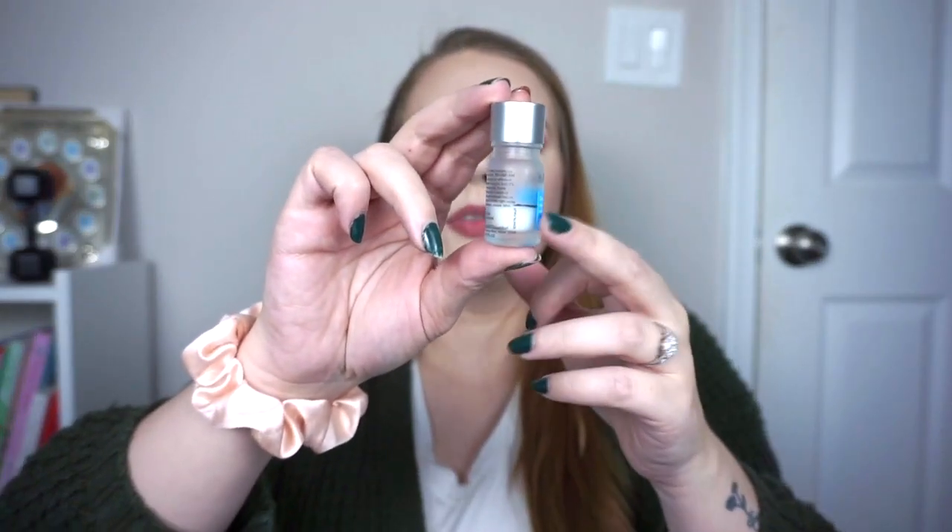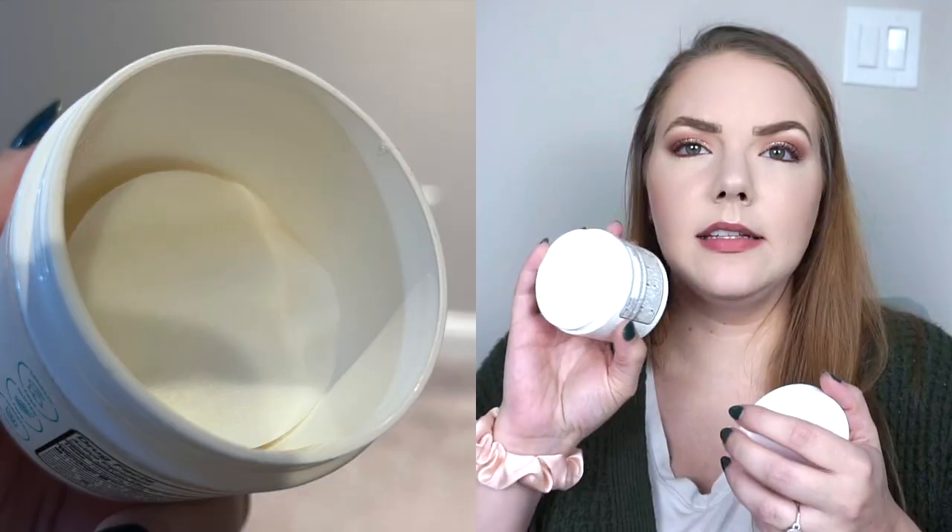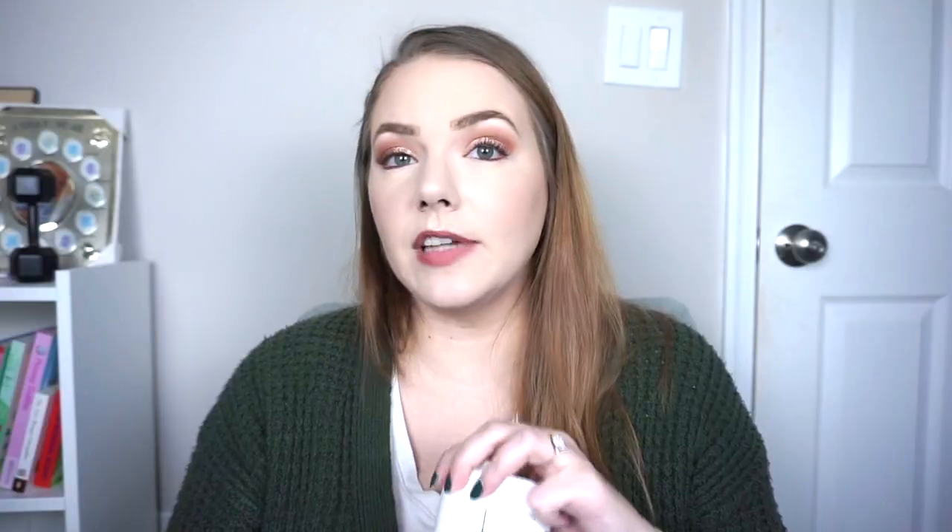For spot treatment, I'm using the Murad Deep Relief Acne Treatment — just a little sample. I'm down here, so I might have enough for another week or so. Then I have the Replenix Glycolic Salicylic 5-2 Clarifying Pads, which I only use at night when I didn't wear makeup during the day. I wear makeup almost every single day, so I only got to use these twice over the past month, which is not amazing. I used this mask one time — the Beautycounter Reflect Effect AHA Smoothing Facial Mask. I don't like it; those little beads would not come off my face. I was in the shower really washing and it would not come off, which is a little annoying. I'll use it up — maybe one or two more uses — but I won't use the other samples I have. I'll pass those on.